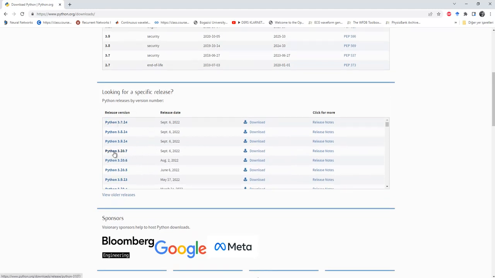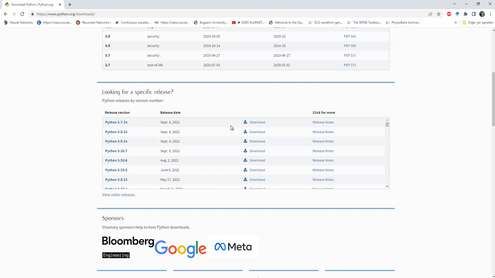Usually you may use the Python 3.10.7, but this is the latest version, and so this may not be stable for every language or every tool which is given in the Python 3.10. Okay, but I prefer the Python 3.7.14 in here because this is a more stable version, and the release date is September 6th, but it is always updated and more stabilized than the 3.10. You may install the 3.10.7 version in here, but it's not recommended for me.